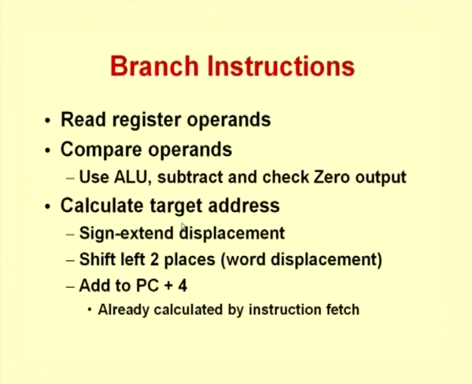Coming to the target address calculation part, again you may have to sign extend the displacement offset that is specified, okay, and then maybe shift left 2 places for a word displacement and add the value to the PC plus 4 that you have already calculated. Okay, this is what you will be required.